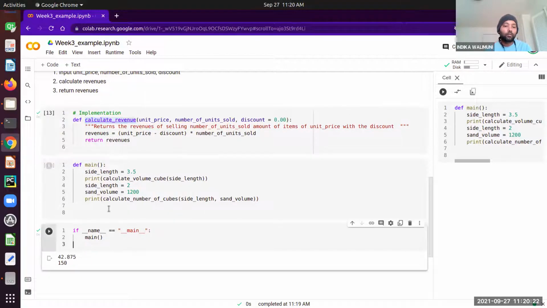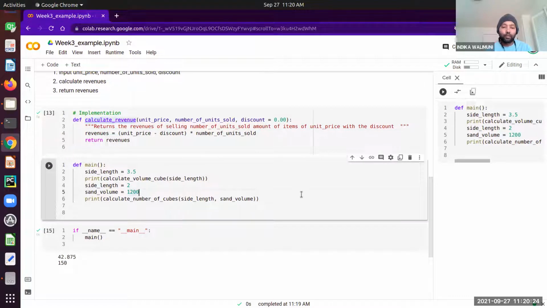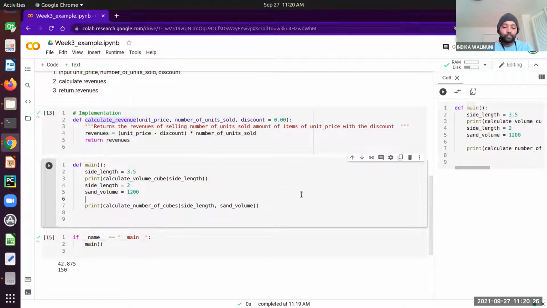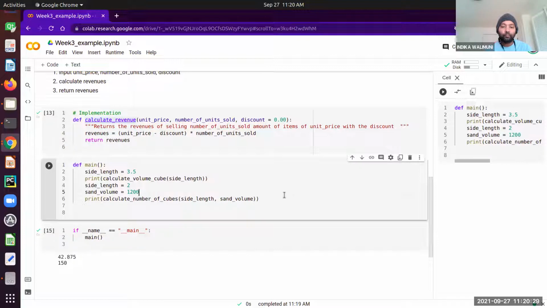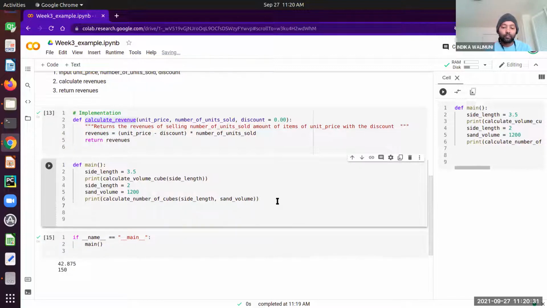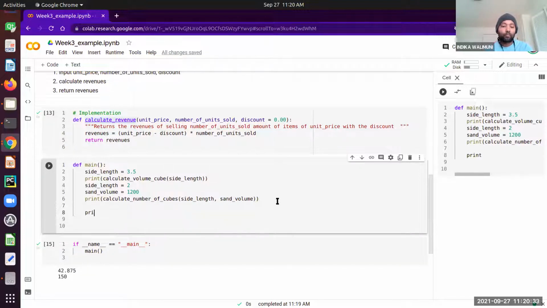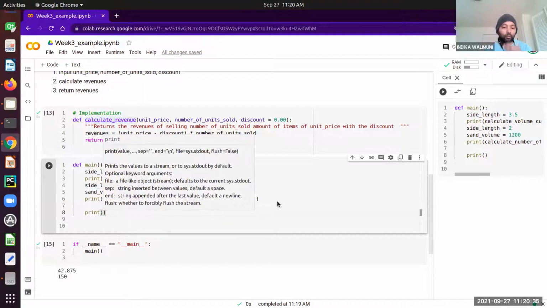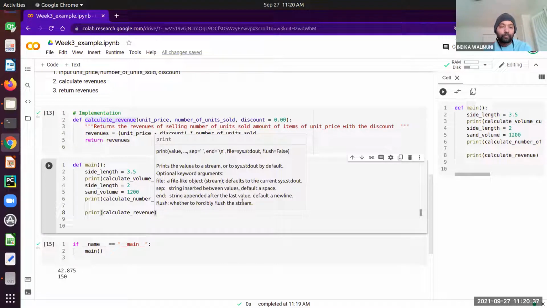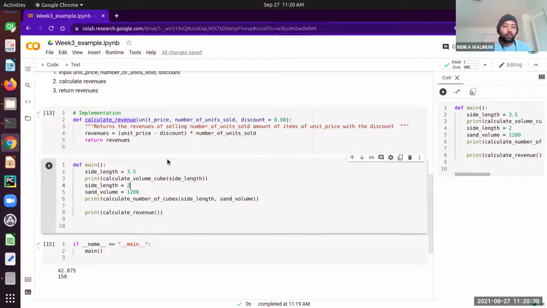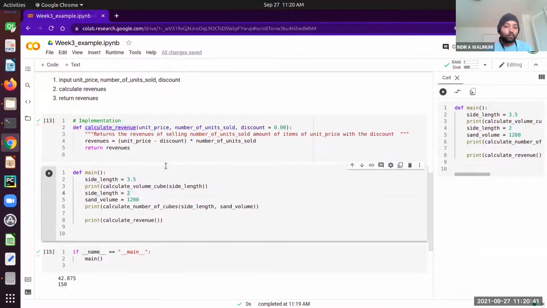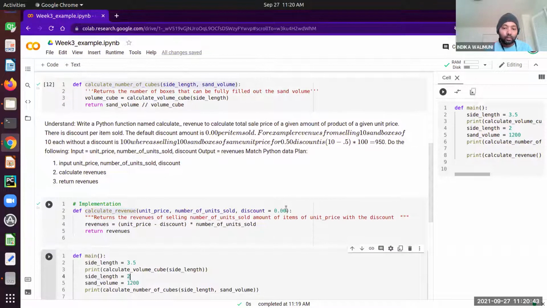Okay, right here, so print. Calculate revenues. And okay, so let me take this.